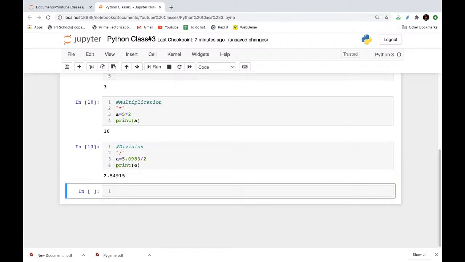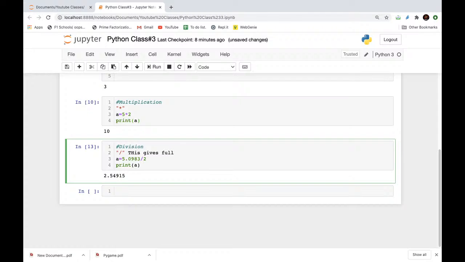See, it is giving us the full answer until however many floating points are there. So floating point is nothing but the decimal point, which we say as the number of decimal numbers after the decimal point. So it will give the full answer. So we'll write a comment saying that this gives the full answer.